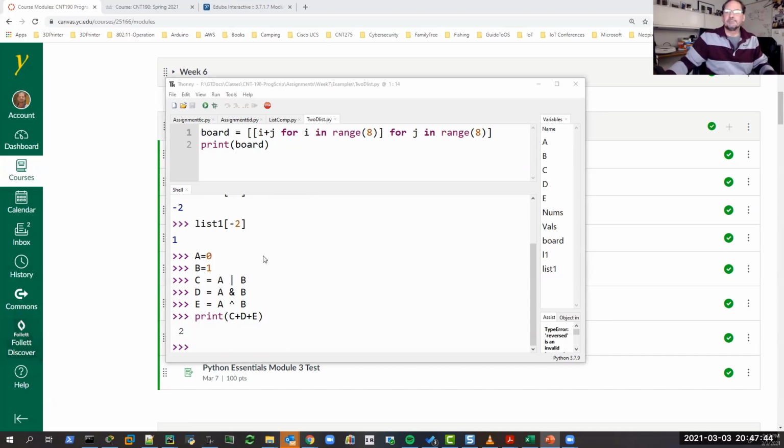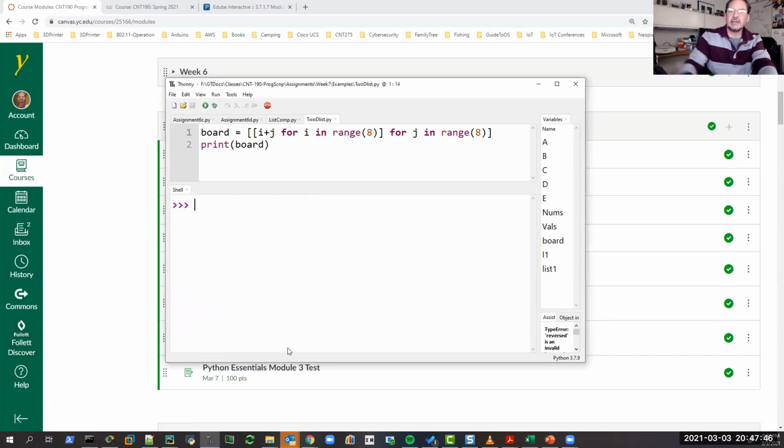Okay, let's look at some logical ands and ors.